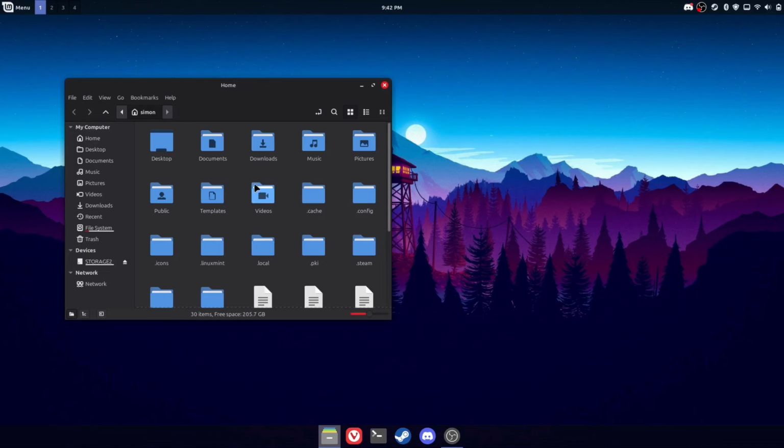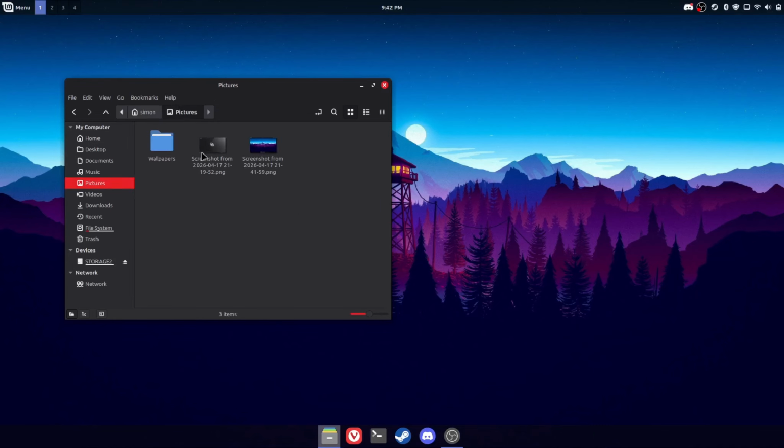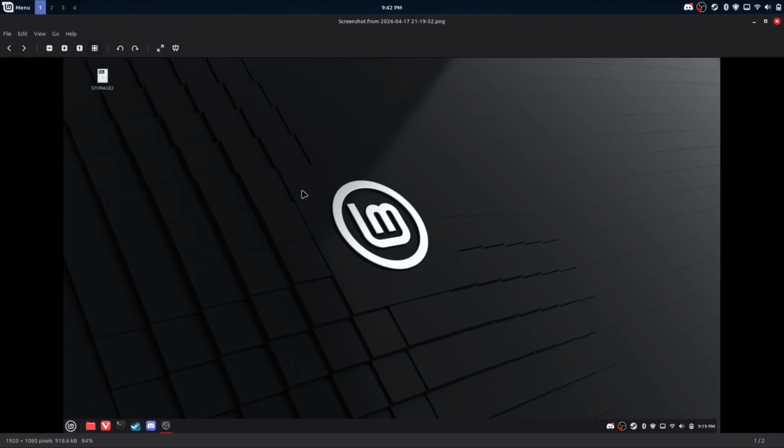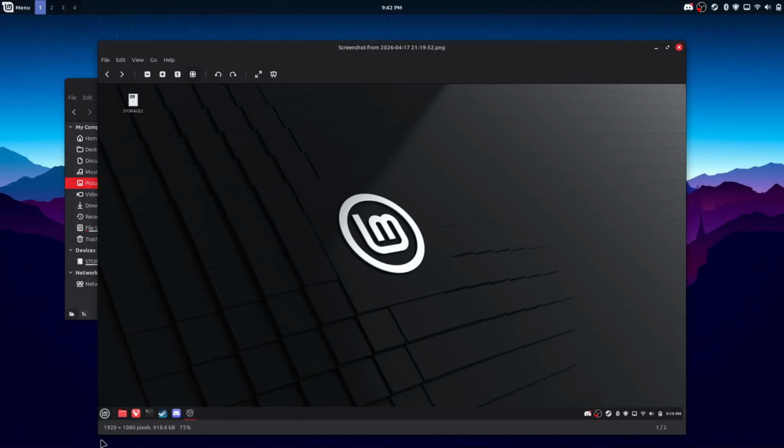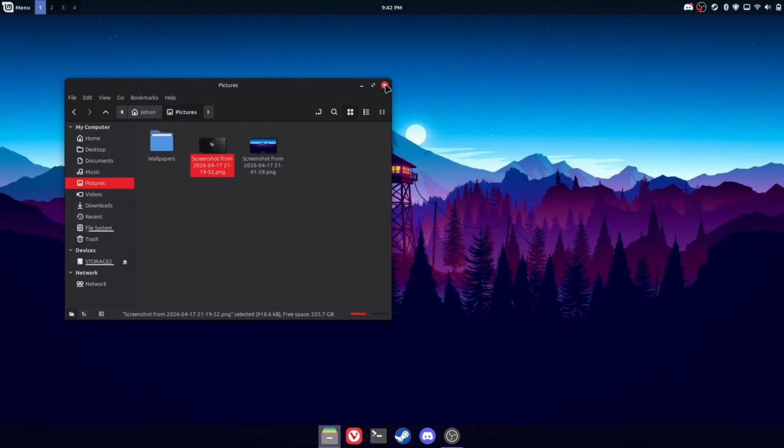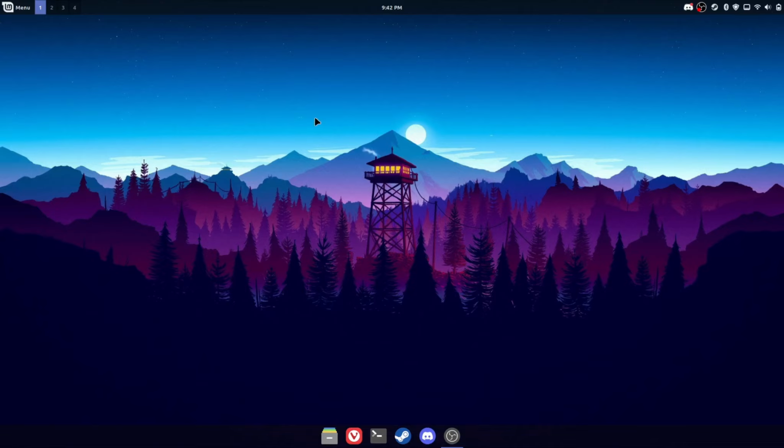So let's go back to pictures. There we go. See, this is what we started with. It was pretty boring looking. Look at those boring icons. This desktop wallpaper, okay, it's not that bad, but the storage icon. Did we need a storage icon? I don't. Meanwhile, this is what I made.